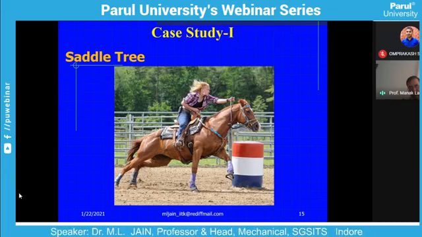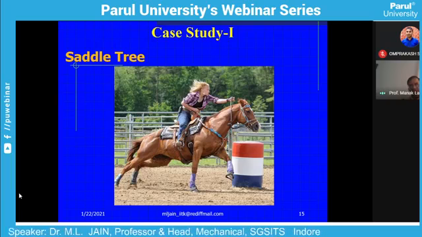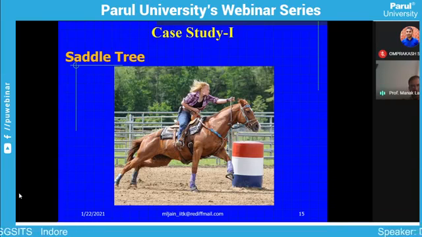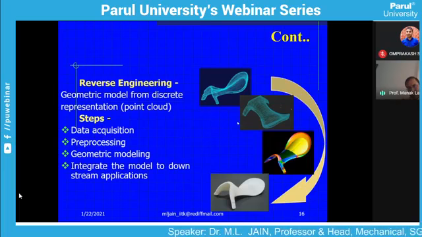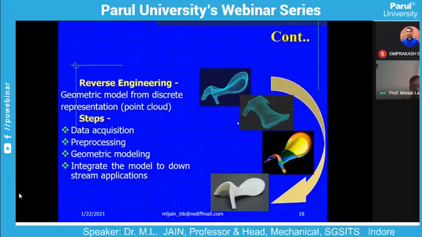with CAD-based reverse engineering technologies, right? I think three or four big saddle industries are there in India. They directly get contacts from Europe, the Americas and other Western countries for saddle design and production, right? So here we are applying reverse engineering. You have a digital copy, then these digital copies are to be modeled, and then these shape geometries are converted into a prototype.